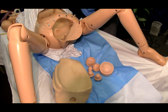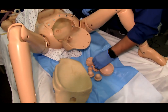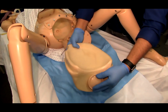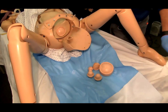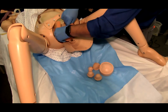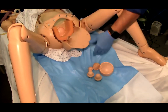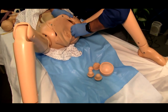To set up cervical dilation and effacement, select the desired cervix module and plug it into the receptacle in the pelvic block. Place the pelvic block in the torso. Position the genital foam stabilizer pad in a U shape between the block and the skin. This will prevent excessive movement of the skin during examination. Attach the prenatal perineal skin.